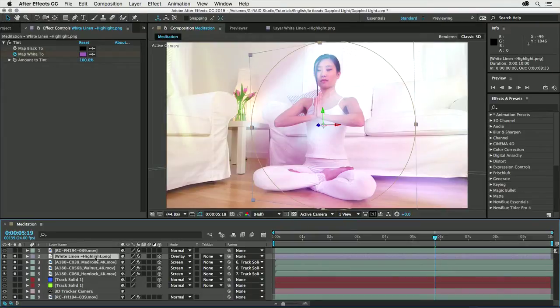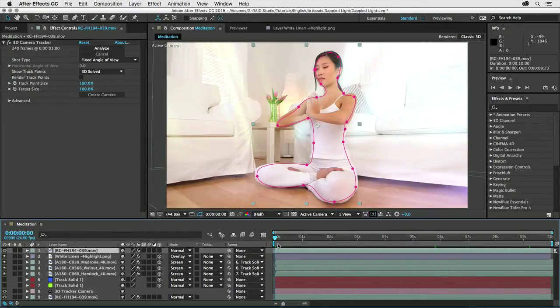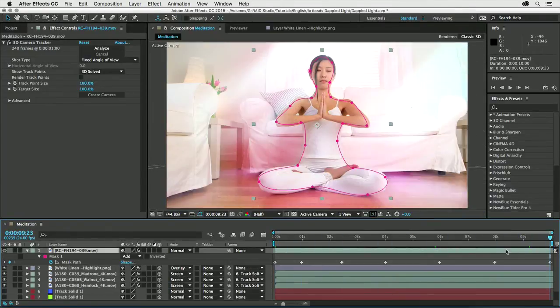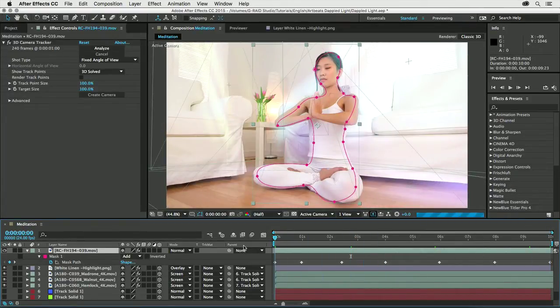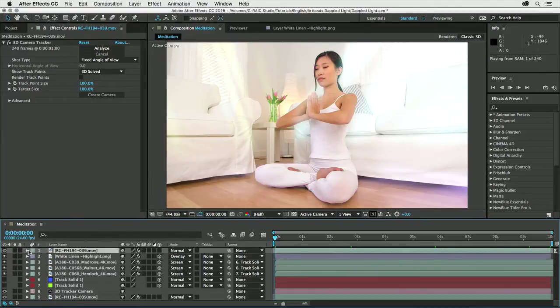If you want to bring the girls back, I've created another version of it. So I'm just going to turn off the solo switches and basically turn off the eyeballs for those two solids. And in this case, I've just created a very basic mask just around the talent and played with the mask path, meaning that I've created a few keyframes in critical places just so the mask will move according to the movement of the talent. And basically this is it.